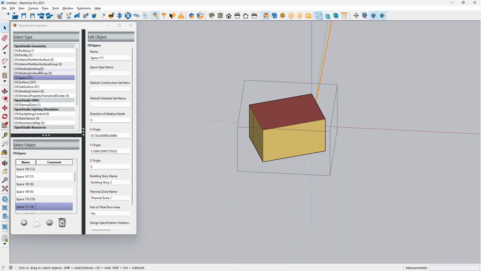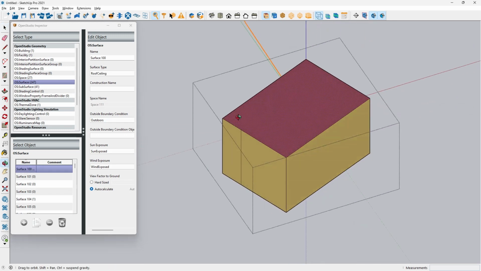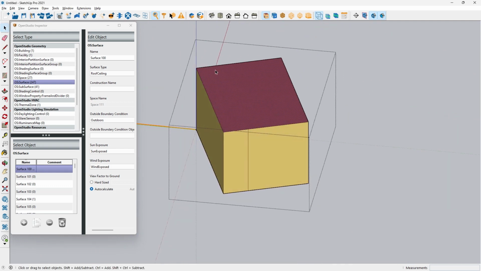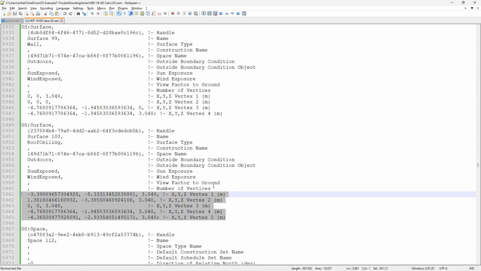And again, we will look at surface 100, which happens to be this roof ceiling right here. And you can see that it has 1, 2, 3, 4, 5 vertices. So this could be a problem if all of the vertices are not quite on the same plane.